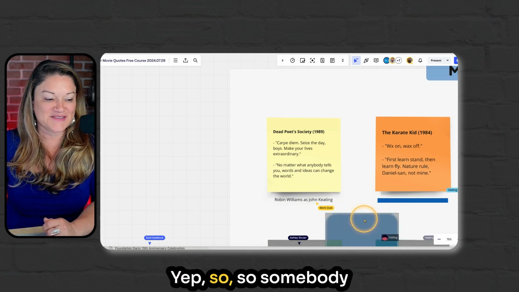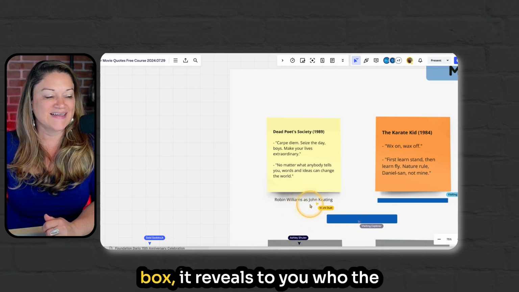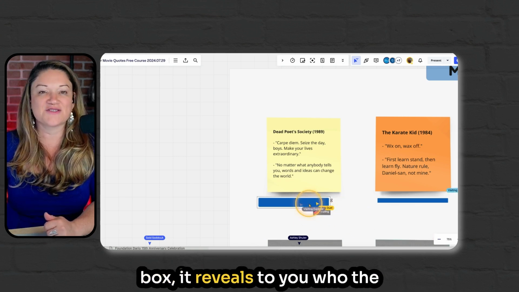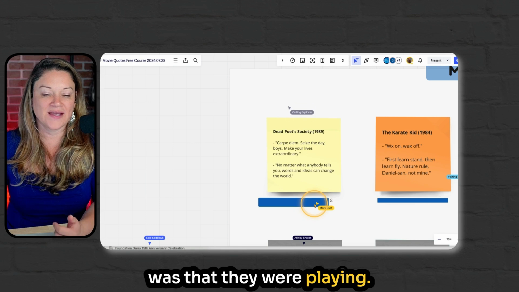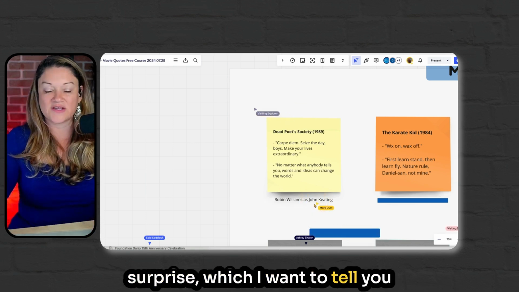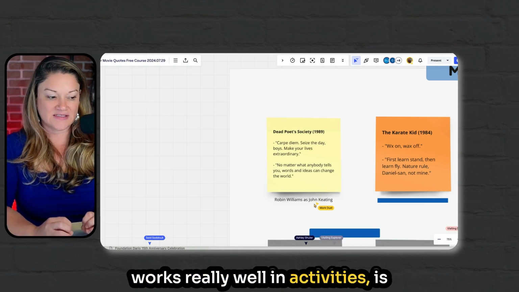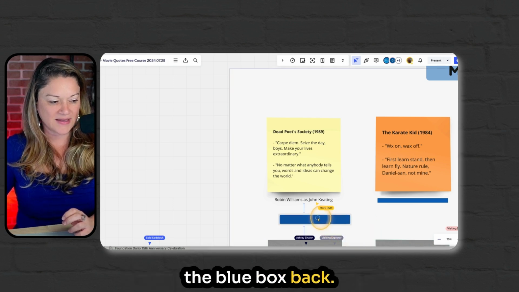Yep. So somebody just moved the blue box. If you move the blue box, it reveals to you who the actor is and who the character was that they were playing. This is a little bit of a surprise, which I want to tell you works really well in activities, revealing that little surprise. So I'm just going to pop the blue box back.